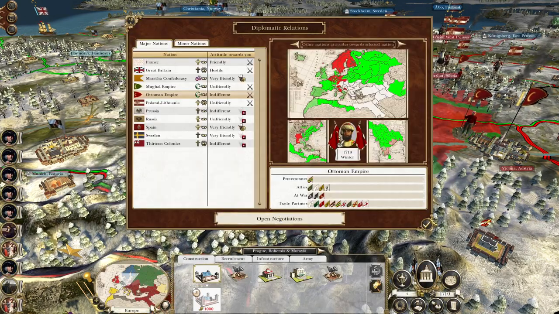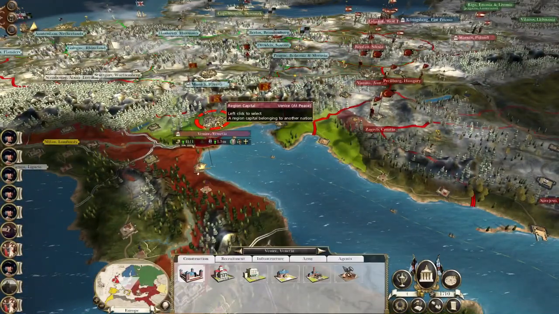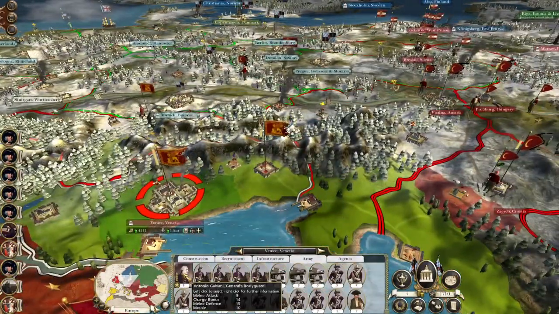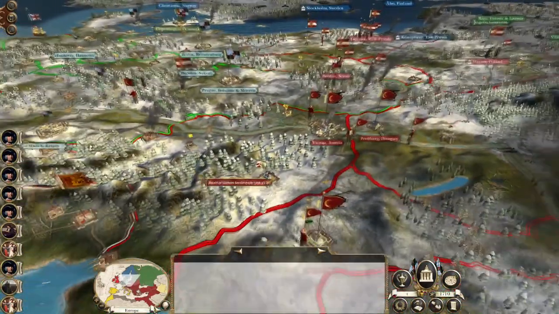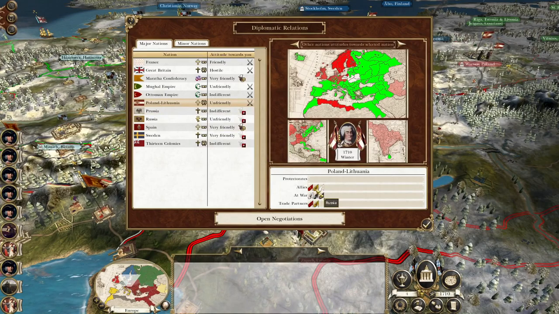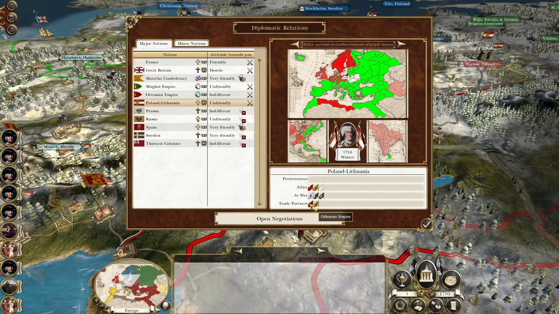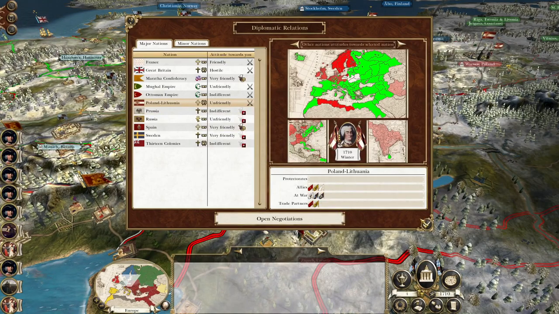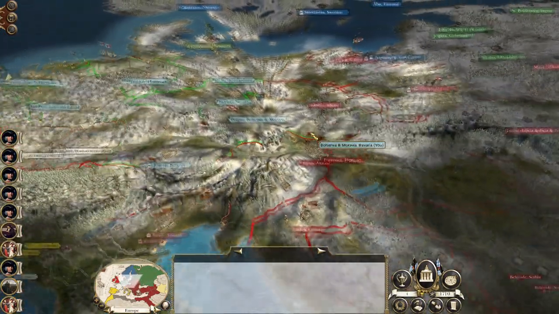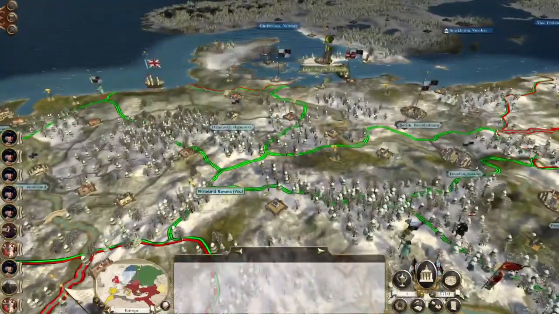Because we're their only major enemy. They're also at war with Venice. But they don't seem to want to go for Venice. I wonder why. Really, really want this weird Polish... Actually, they're allied with Spain. They're not allied with the Ottomans. But they're both allied with Russia, so they don't want to declare war on each other. Hmm. Not great.